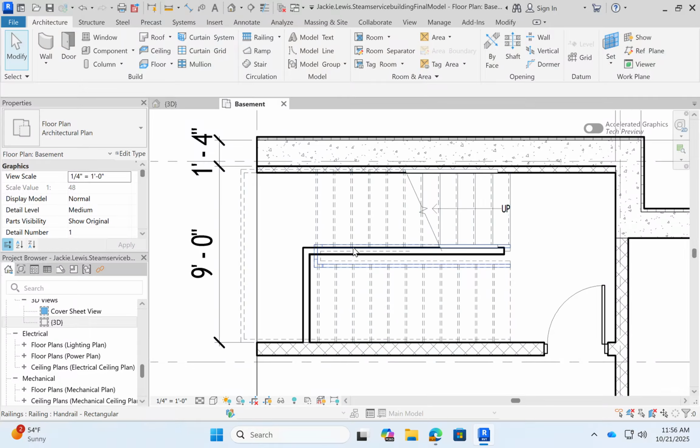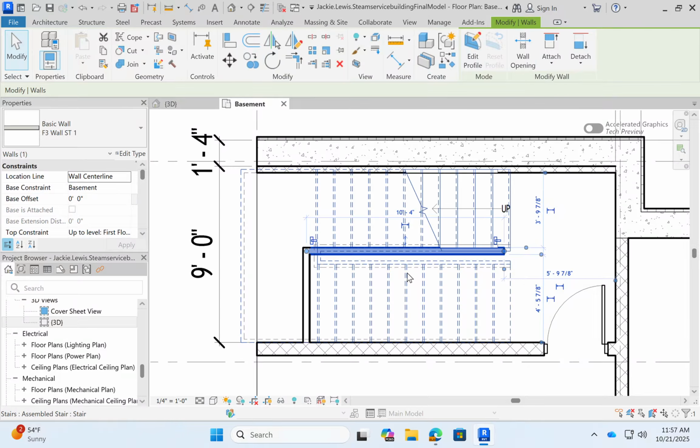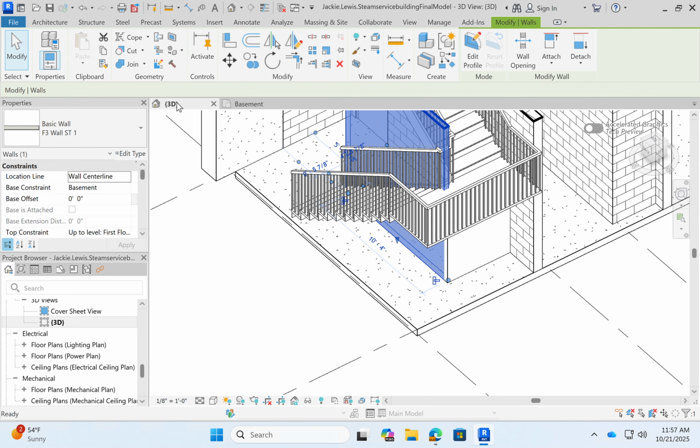So we're going to definitely have to edit these walls that were already pre-drawn prior to setting the stair. For that, what I like to do is go into an elevation view from the 3D view and edit the wall profile. So that's exactly what I'll do.